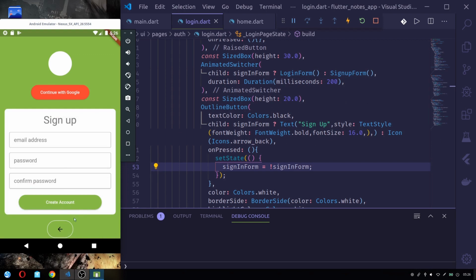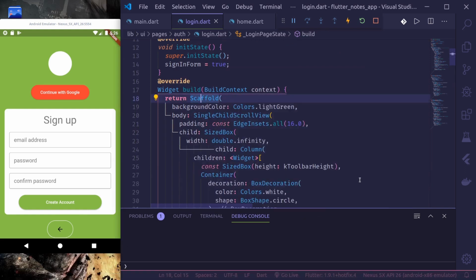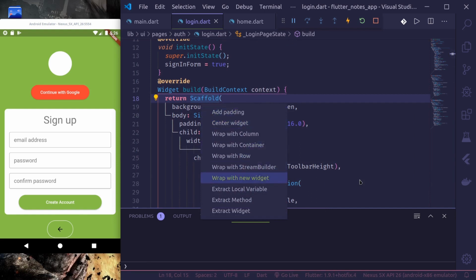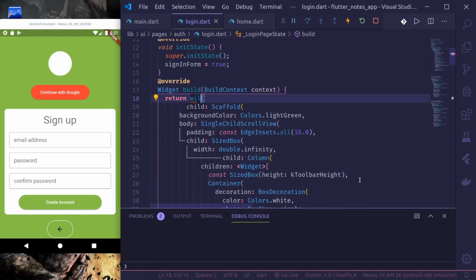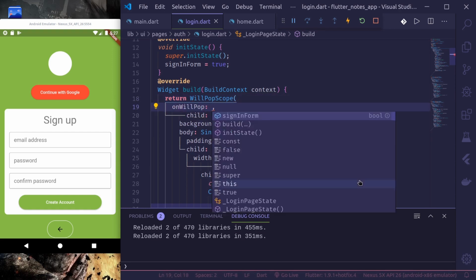One more thing we can do is on will pop, because if we use the hardware back button right here, it will close the app instead of going back to the login form. So to fix that, we'll use will pop scope. So in scaffold, just wrap with a new widget, will pop scope, and it takes on will pop.